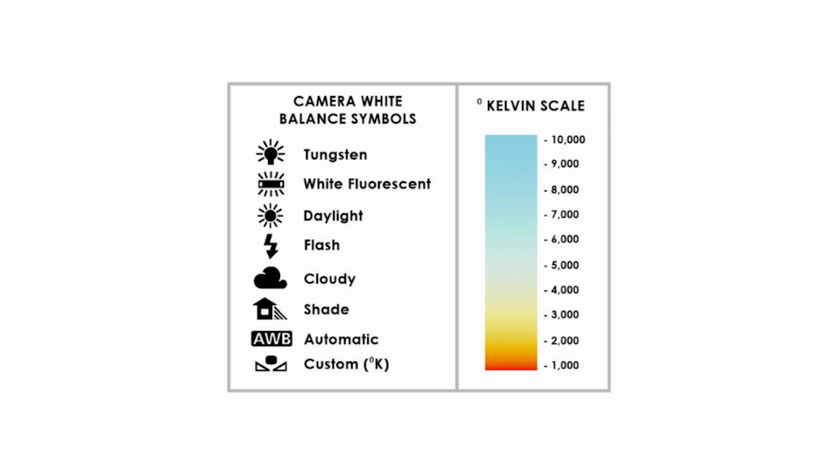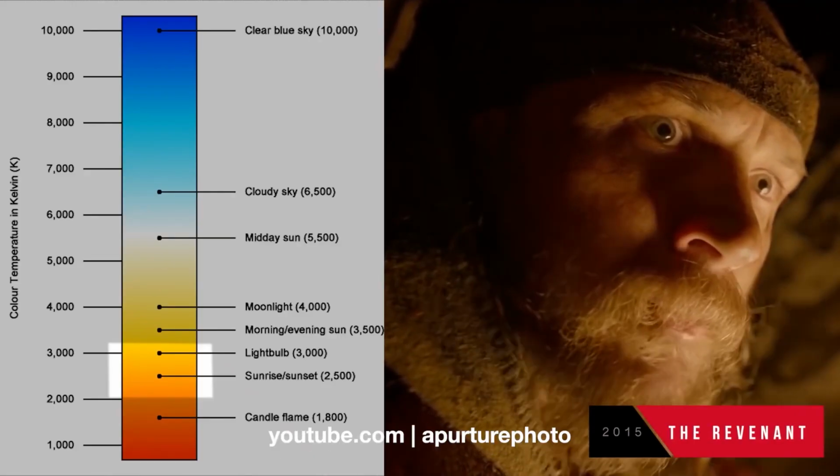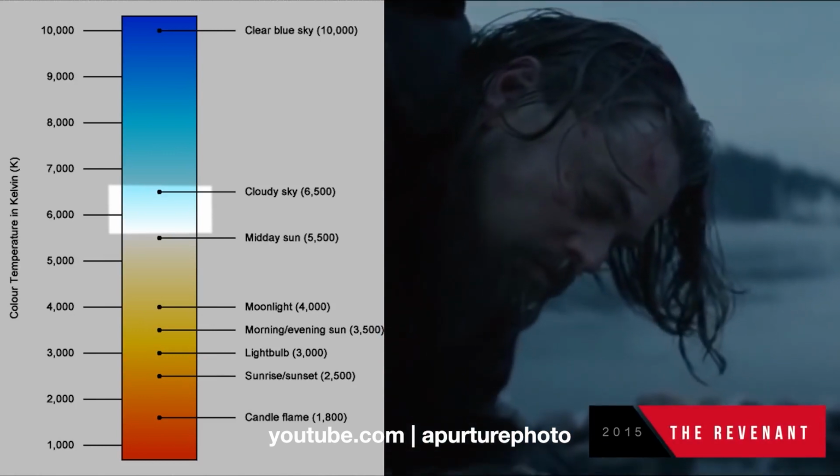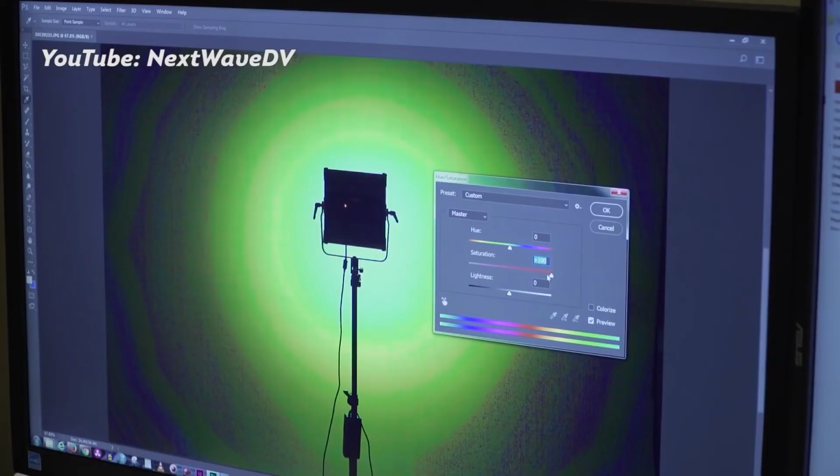But if you get more into the cinema cameras, more of those newer DSLRs, they let you pick out the Kelvin. So it's the K. For a rule of thumb, to make it more simple, just remember that the lower the number, the more yellow, and the higher the number, the more blue is introduced to your image, right? You have to pay close attention to what Kelvin your camera is picking up, or else all your colors will be recorded off, and it'll be more of a headache when you go to edit your video and try to adjust your colors.